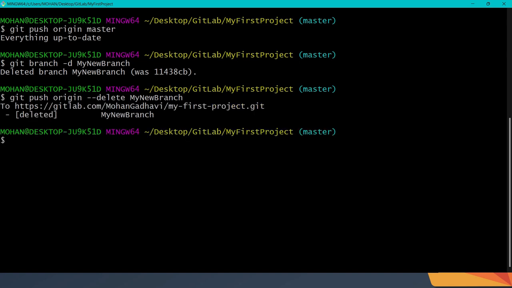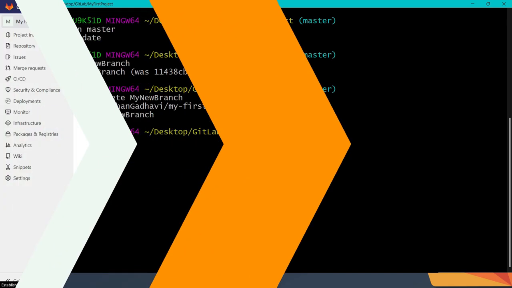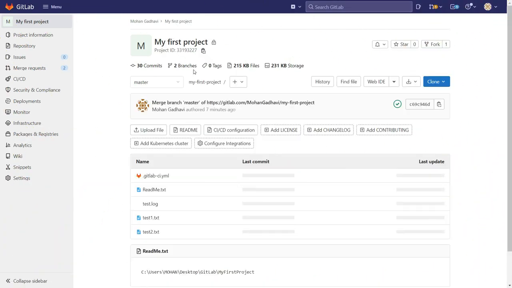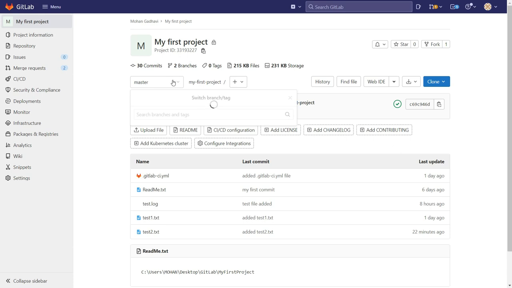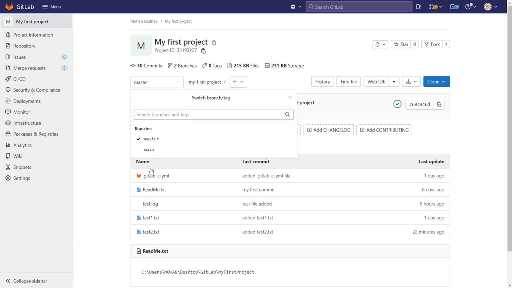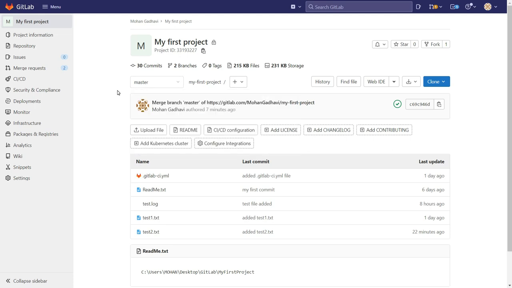So yes, it is showing deleted. Now here in our GitLab, you can see we have only two branches. So this is how we can create branches, merge branches, and then delete branches.